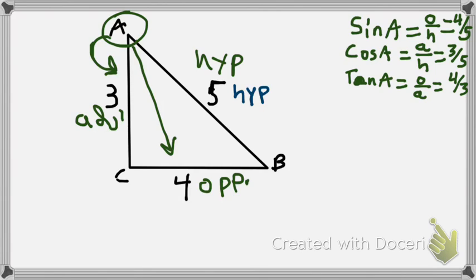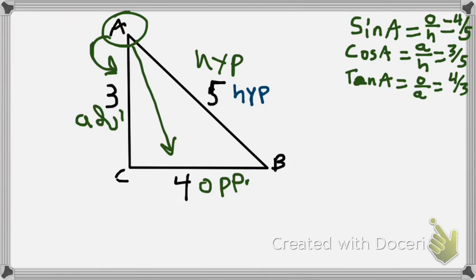Like, we know that if it's a 30, 60, 90 triangle, the sides are always going to be in the ratio of 1 to the square root of 3 to 2. So in a 30, 60, 90 triangle, the ratio of the side opposite the 30-degree angle to the hypotenuse is always going to be 1 to 2, or 1/2. If you have a calculator and you put 30 sine, it would tell you it's 0.5.